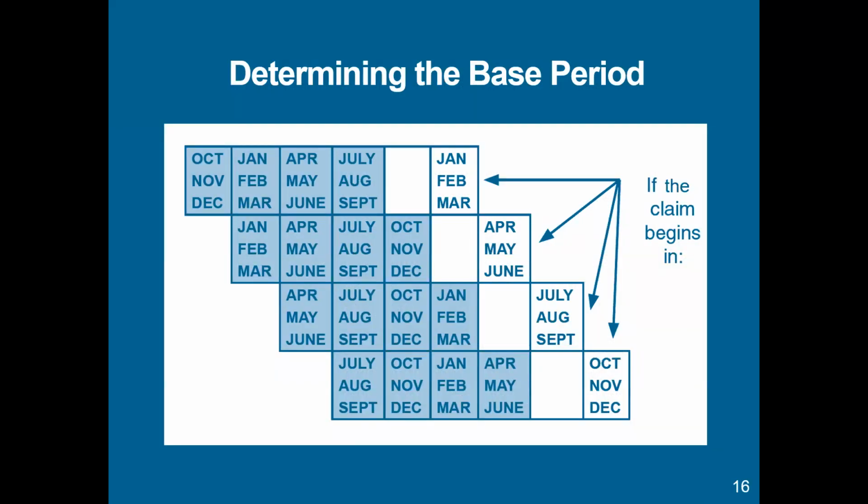So this is just a quick reference for determining a base period and then the first step to calculating the weekly benefit amount. On the chart, the shaded area represents the base period and the non-shaded area represents the month the claim is filed. So for example, if the PFL claim begins in April, May, or June of 2022, your employee's weekly benefit amount is calculated from their highest quarterly earnings between January 1st and December 31st of 2021.